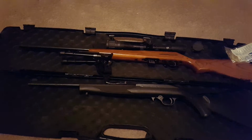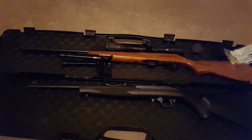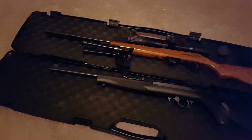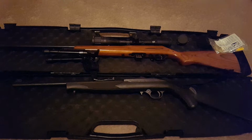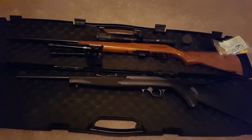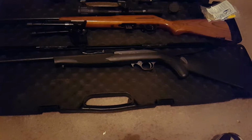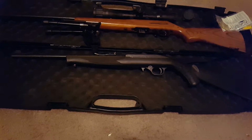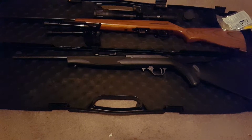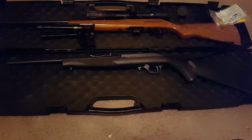semi-automatic. But like I said, you're always going to have that advantage to cycle yourself compared to it being auto-fed. So if something happens, you get a hiccup, it's not going to be because of the feeding or anything like that. Now, let's move down to the semi-auto. Now, here is the signature Mossberg 22 that's been out for a while that just about everybody has just because it's the least expensive. Now, that doesn't mean it's a cheap gun by any means, or one of those things that you have to avoid. It's actually a pretty cool gun.